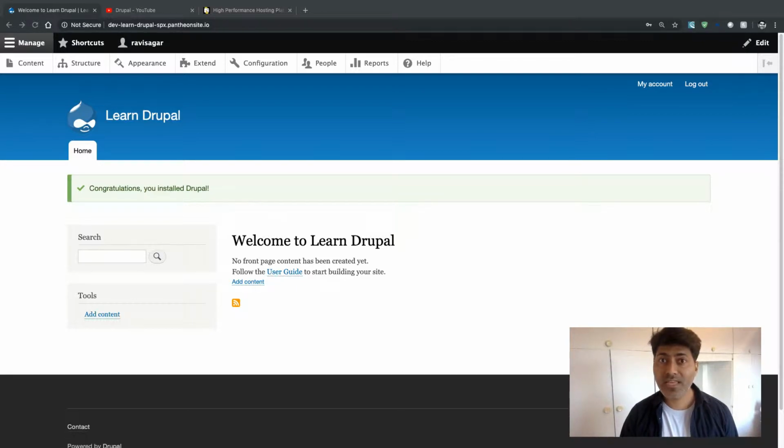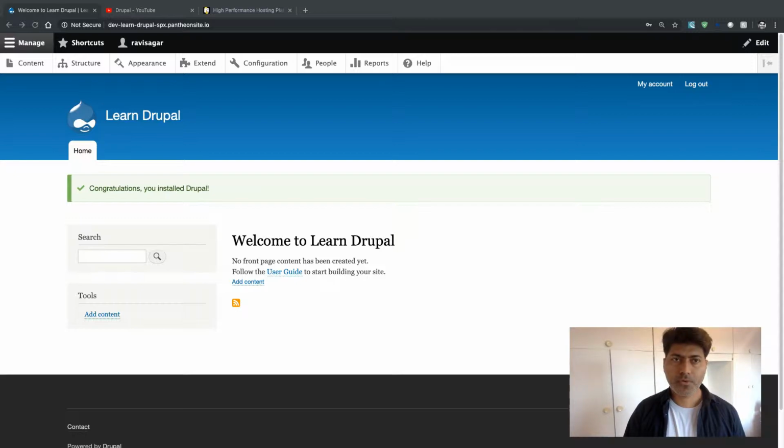And before I save this particular page, there is just one thing that I want to cover right now, and that is the option here on the right hand side that says promotion options. And one thing which I want to do is I want this particular page to not only be published, but I also want to display it on the front page. And I'll not check it right now. I'll quickly save this particular page, and then we'll see how our site looks like.